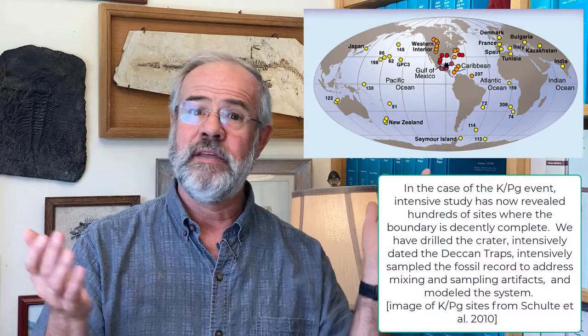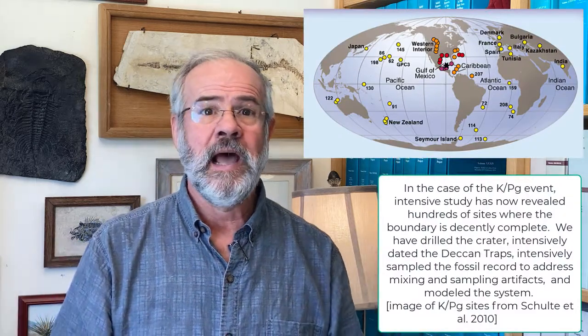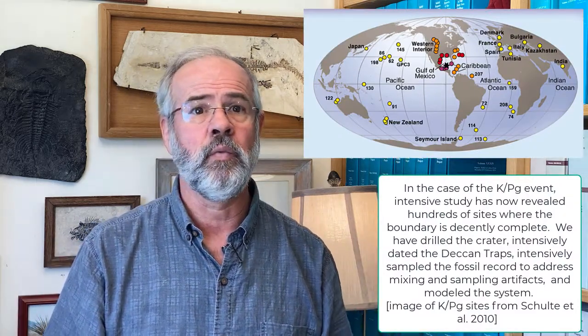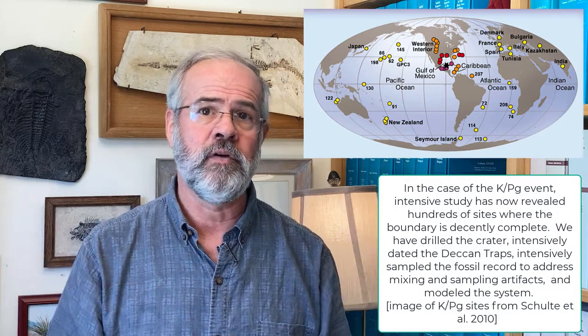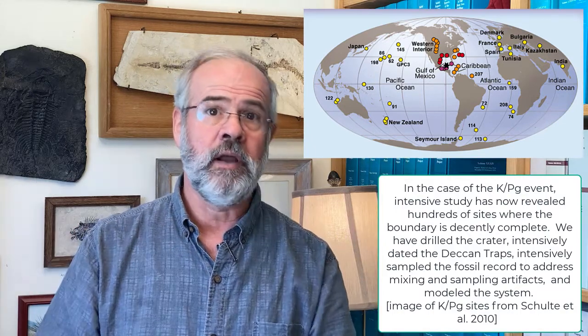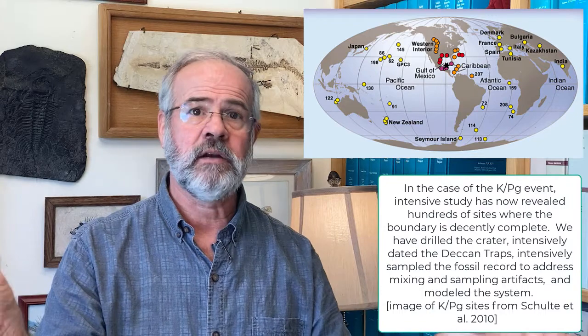In the case of mass extinctions, we are clearly getting to a fairly good understanding of some of them. When I started my career, we still wondered why there were so few places in the world that preserved the actual stratigraphic boundary between the Cretaceous and the Paleogene. It turned out that we just had not looked very hard. Now we have found hundreds of sites around the world where the boundary event is preserved. We have drilled into the crater and mapped the distribution of ejecta globally.